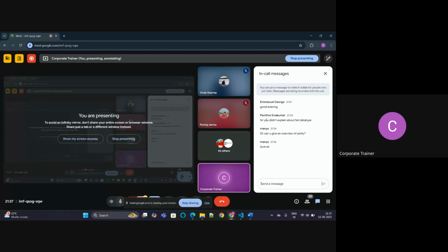Pavitra, do you want to know all the data types or only the set data type? There are lots of data types we discussed, like numeric, boolean, whatever it is. If you are talking about the sequence types, in this case string, list and tuple come.